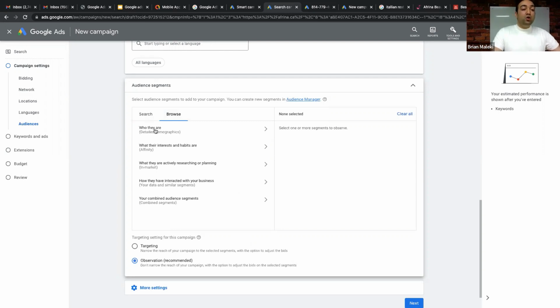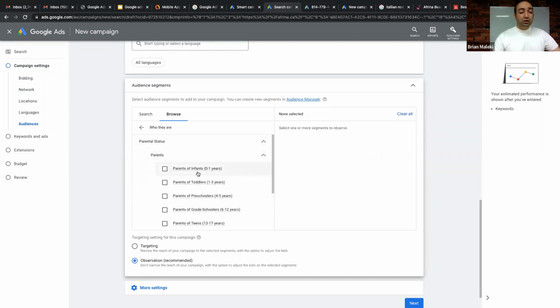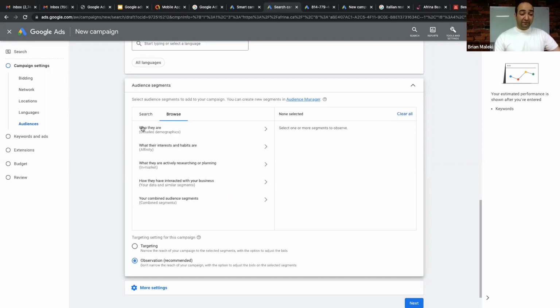We have who they are, detailed demographics. When we say demographics, we are talking about parental status, marital status, education, home ownership status, employment, because sometimes as an advertiser it might be important to target only single people, or parents having toddlers, infants.